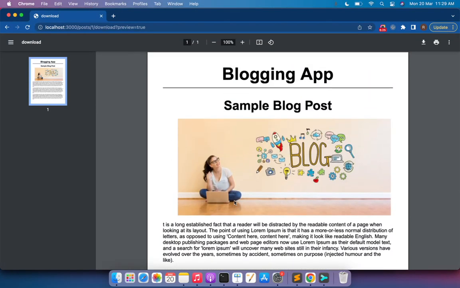So in this lecture we saw how to display a static image in a Prawn PDF. In the next lecture we will see how we can display dynamic images, I mean image attachments uploaded via some gem or Active Record in a Rails application. We are providing the PDF for the post record, and in general a post has a title and description that we are already showing in the PDF, but a post also has a cover image. So we need to display the dynamic cover image of the post in the PDF using Active Storage, and we will do that part in the next lecture.